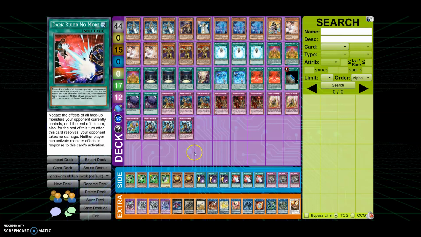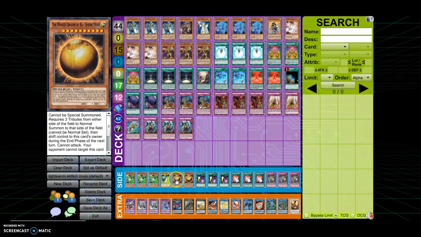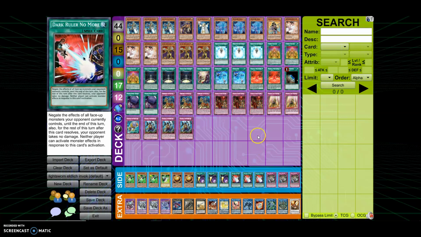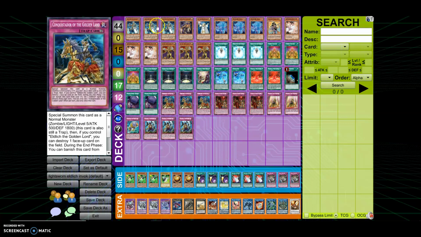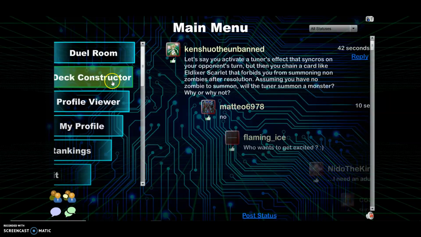I also didn't side much versus Animestivator because I didn't want to side out too much of my engine, so I only sided the Gamma, Spearwood and Dark Lord Namar. Anyways, this was my deck. It's pretty nice. I'm just going to show you the combo.